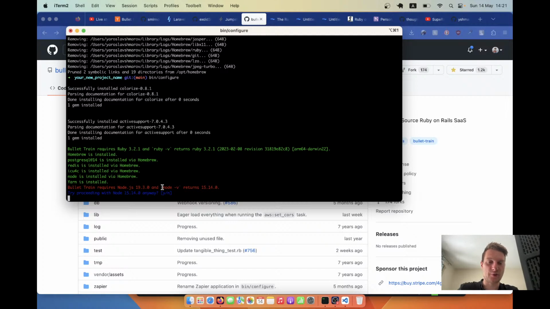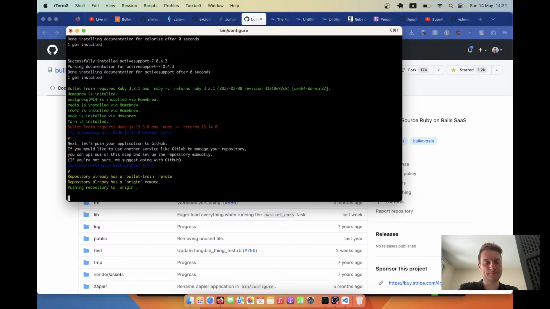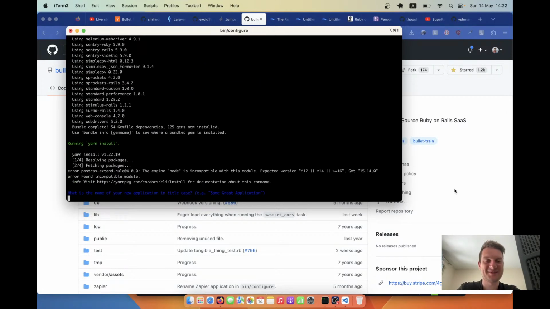Okay, requires another version of Node. Yeah, let's try proceeding with a lower version of Node. Yeah, this is quite a slow start, but let's see how it goes.